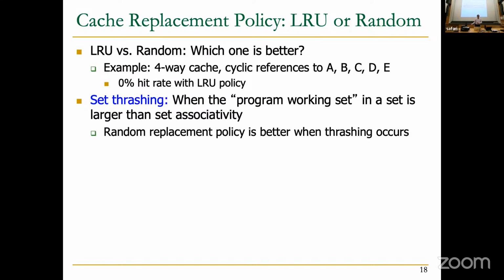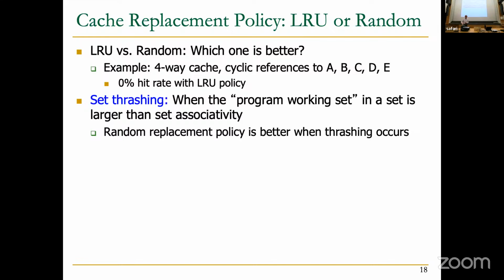In this case, random replacement policy is a much better approach and a much more principled approach. You randomly pick which one you evict, and hopefully you're not going to evict something that you're going to touch in the cache. Right? And the probability of that is actually relatively low. That gets lower and lower as associativity increases. You can do the calculations if you want to get the hit rate, but it's going to be much better than 0%, let's say. Does that make sense? Okay, so this is why random replacement actually makes sense.